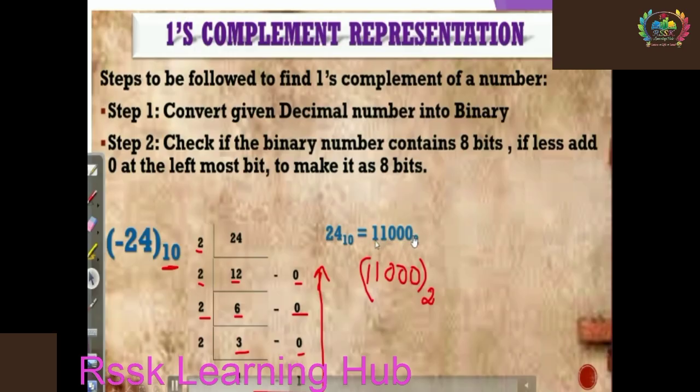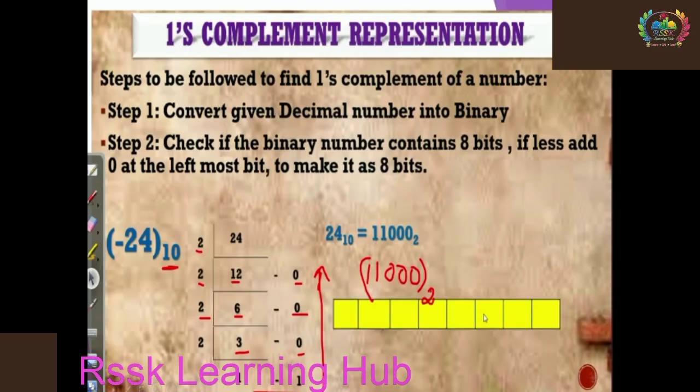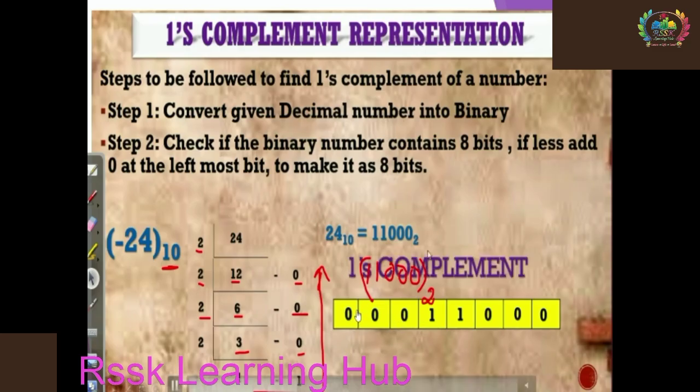So what do you have to add? You have to add 3 more digits. Should that be on the right side or the left side? Left side. If you add on the right side, for example take 1 1 0 0, it may become 11000. If you add one more 0 next to this, it becomes 110000, so the value changes. So you have to put the zeros before it. That is the step.